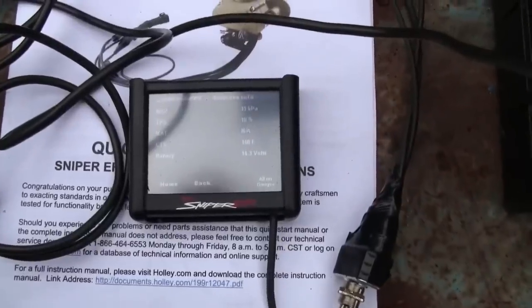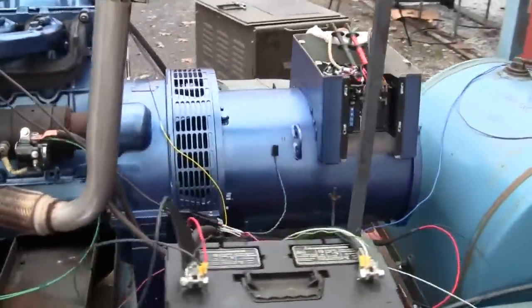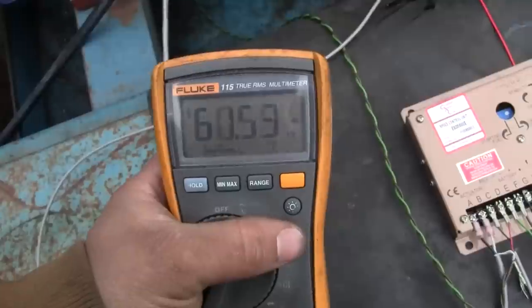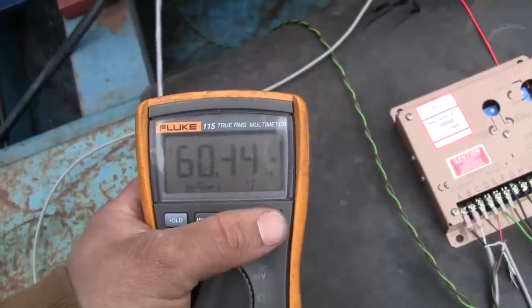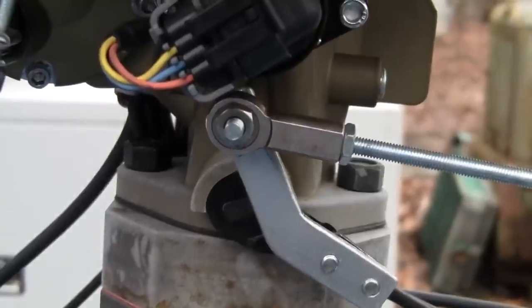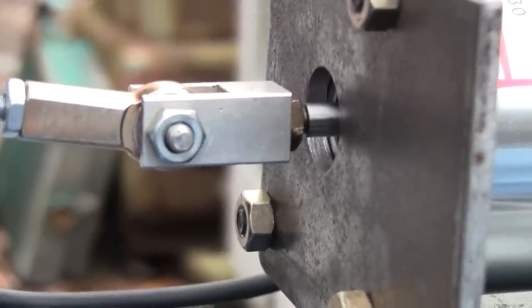What's that cooling temp? 148 already. All right. I'm going to give it a few more minutes to warm up, and then we'll start putting some load on it, bouncing that governor around. Oh, yeah, let's see where we're at speed-wise. Bouncing around a little bit. Moving ever so slightly.